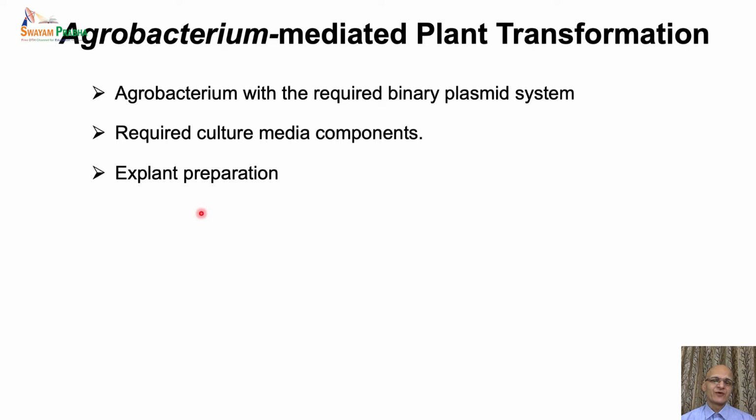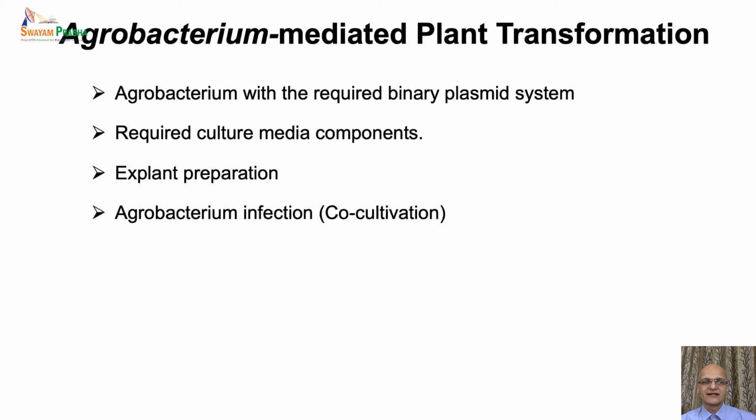Next step is the explant preparation. As we discussed earlier also about the explant selection in the first unit, there are several different types of plant cells, tissues or organs that can be used as an explant for regeneration. Theoretically, any plant tissue or cell which is living can be used as an explant. But mitotically active tissues like the immature embryos, shoot tips, meristems, or young leaves are more successful for callus induction. So the suitable explants for which the regeneration protocols are available are selected and prepared for the transformation process.